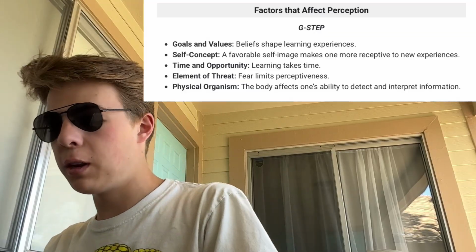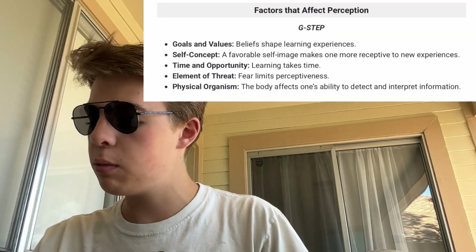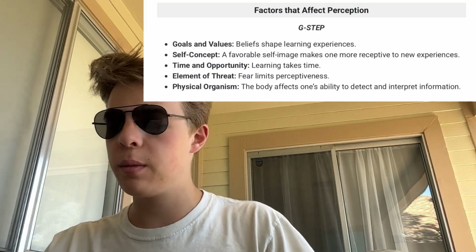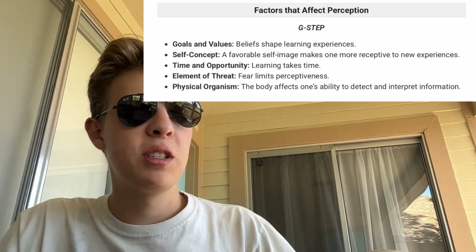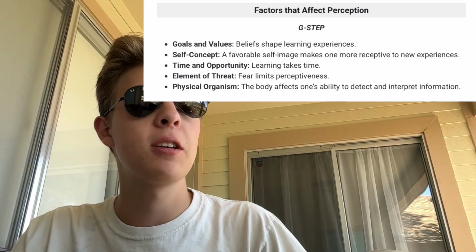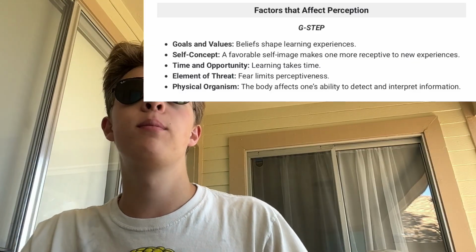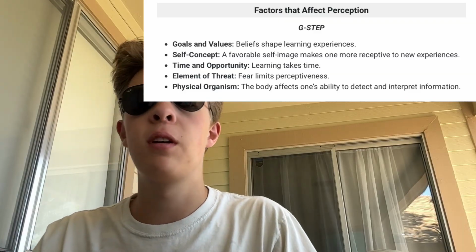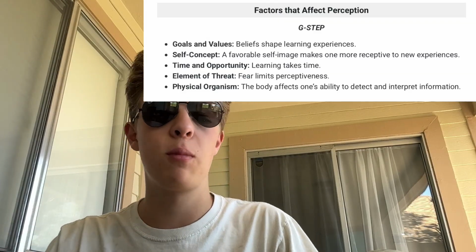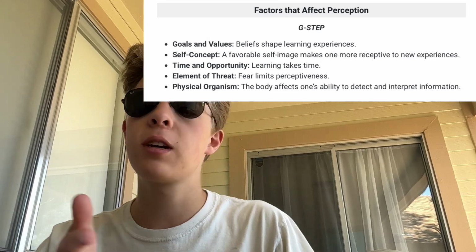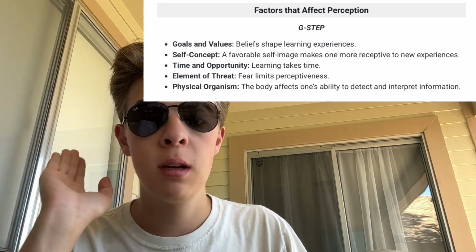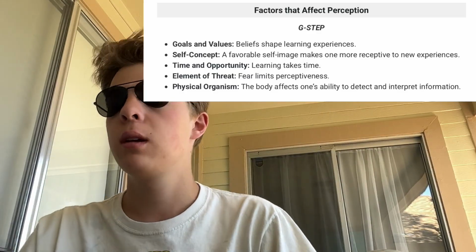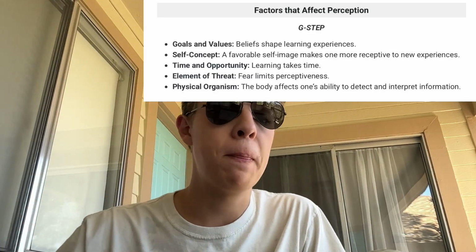We have a few that we need to know, such as the physical organism, which is like how one sees the world around them, right? You have goals and values. That's pretty self-explanatory. Things that are highly valued are pursued more than things that are not valued. You have self-image. Someone with a better self-image will see the world in a different light than someone with a poor self-image, which is the idea that negative self-image is a barrier to learning, because people will have worse perceptions of the way they see things around them, right?